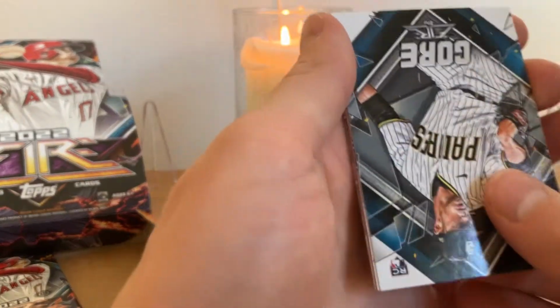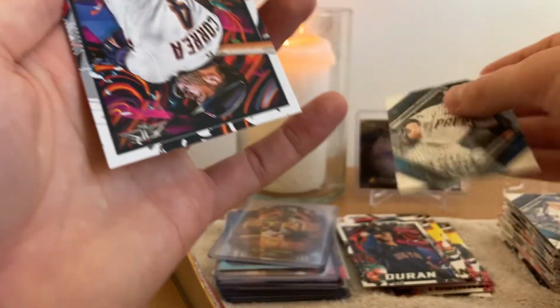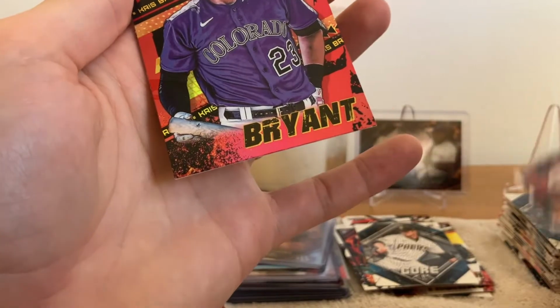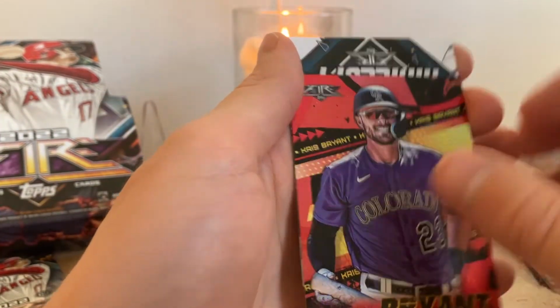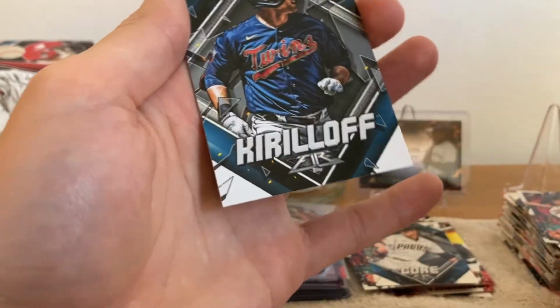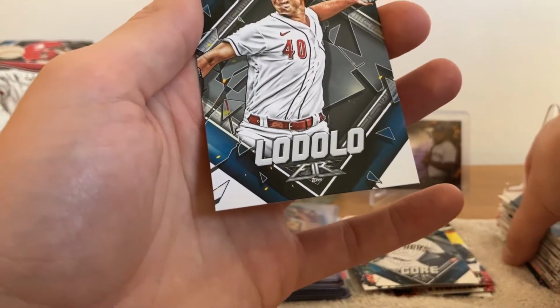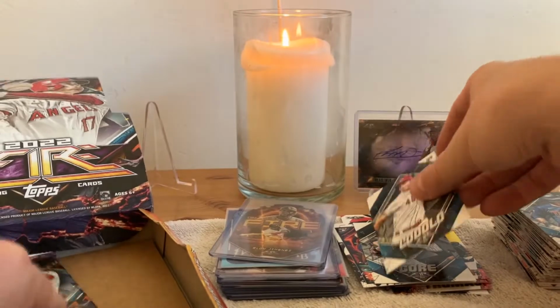Okay, we got another color. Not yet. Correa. Here we go. Chris Bryant. Chris Bryant right there. Cool one. Kirloff's base. And then a Nick Lodolo. Nailed it. Should I say it really slow?